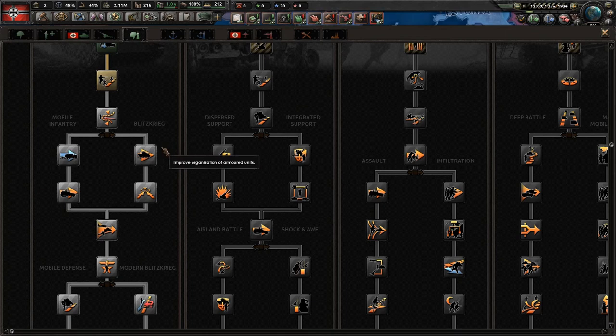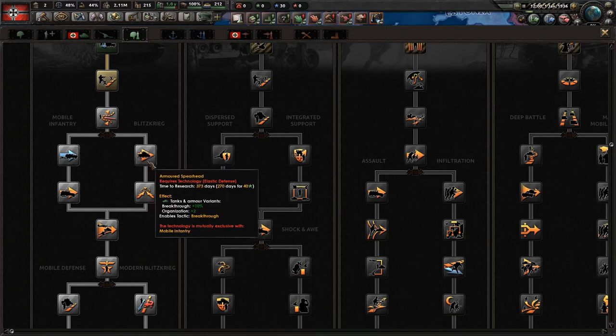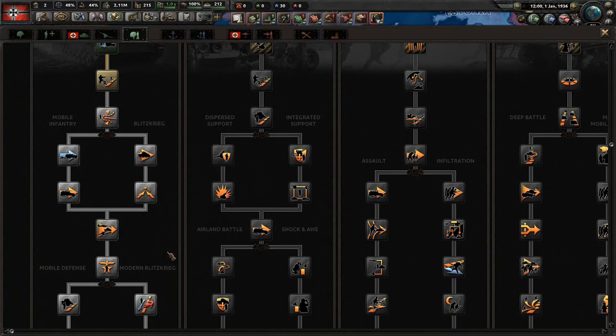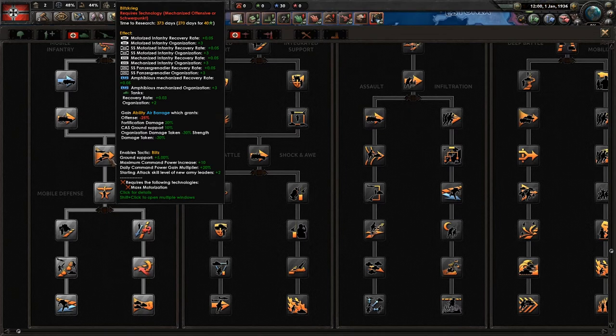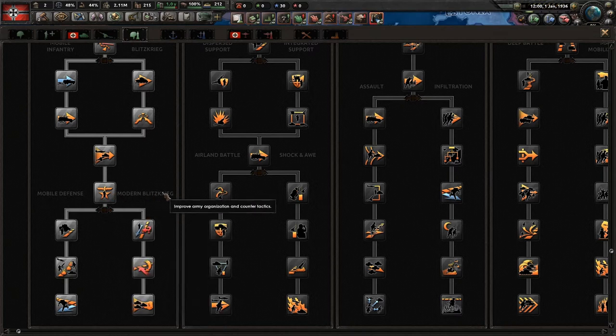Personally, with a canonical Germany, I would go with the Blitzkrieg tiers, because these two tiers will provide some interesting bonuses to your tanks. And in a canonical Germany, I would use tanks to break through the enemy lines and to form pockets. The motorized infantry will just have the task of securing the flanks of the pockets, and the foot-borne infantry will have the task of just clearing up the pocket. And if you go down the Blitzkrieg, you have some bonuses to motorized and mechanized. You have the Kampfgruppe that is good for this supply grace of plus 24 hours if you have the tactic of overwhelming fire.